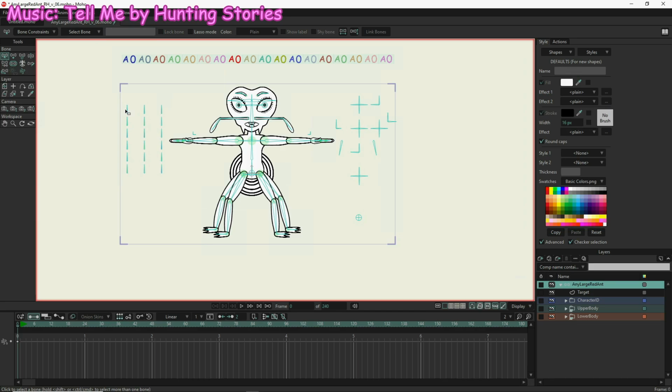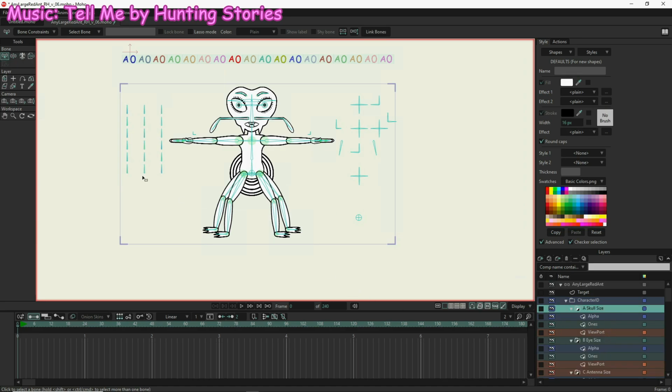Now, each of these has a name. I've already gone through and set skull size, eye size. These are all based off of a prior character. So I didn't just come up with this for this character. I took our Sembelant relative character and simply copied all of his digital DNA over, and we're going with that. So I reworked all their numbers and everything. So that's what we're going to do now.